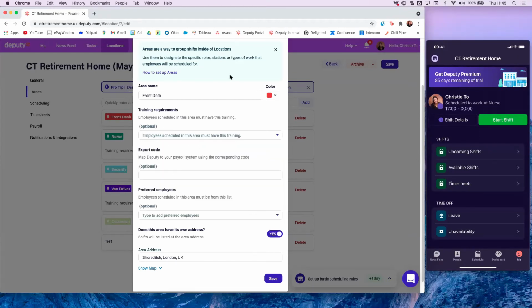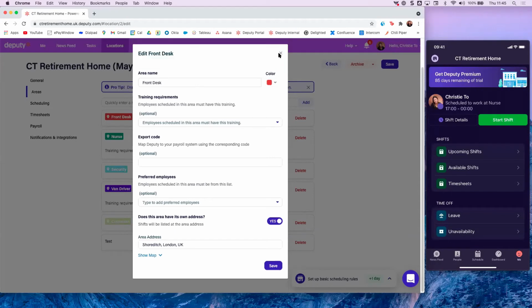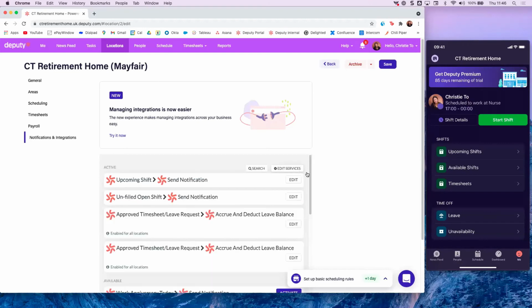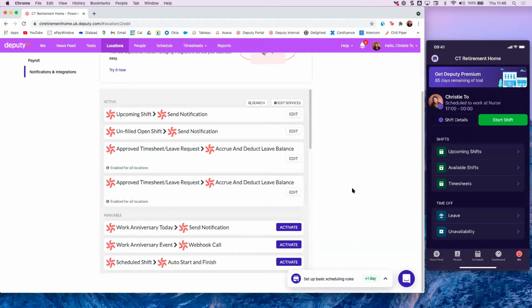We've got a good question here from Josephine saying, how do I cancel upcoming shift notifications? That's in a similar area to where we were previously with setting up the split, the timesheets. So Christy, if you can just jump to notifications and integrations. If you're getting alerts that you don't want, there are some that are enabled by default. So all you need to do is come in here and click on edit against any of the ones that you want to get rid of, and then simply delete it.